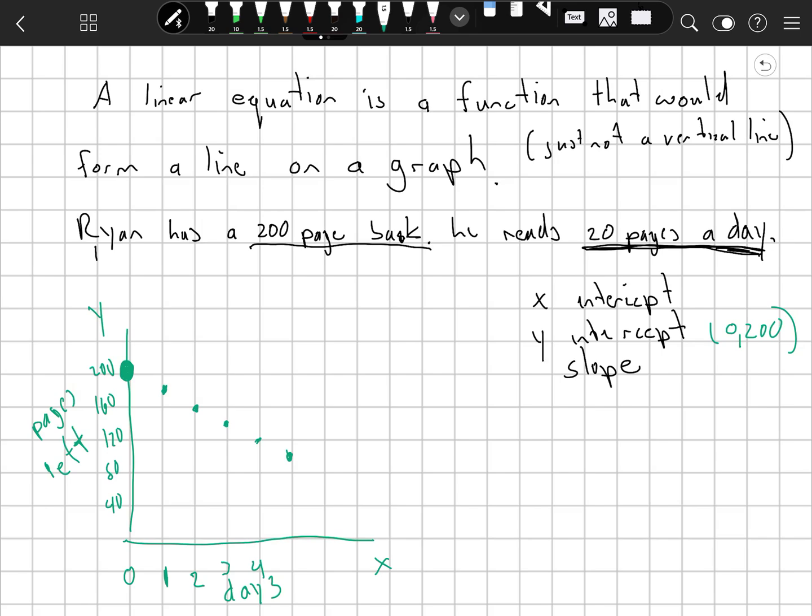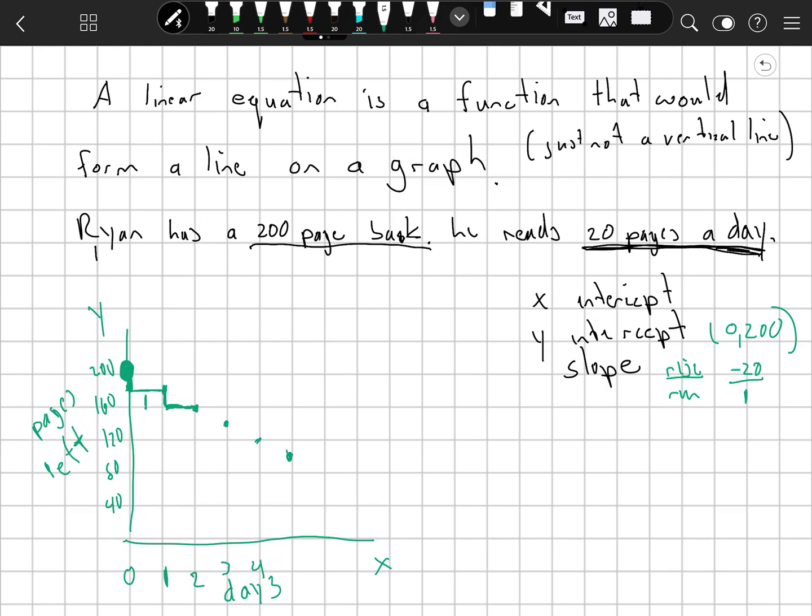Okay, let's take a look at something else. Let's go over 1 day and see what happened to y as we went over 1 day. How many pages did we go down? If you said 20, you're right. So remember, rise over run is the slope. And we're saying negative 20 over 1. That holds true based on what we said in the word problem, 20 pages each day. He'd go over another day and down another 20. So we're just going to say that that holds true throughout for this story problem.